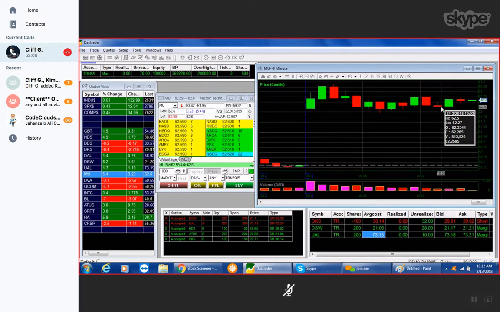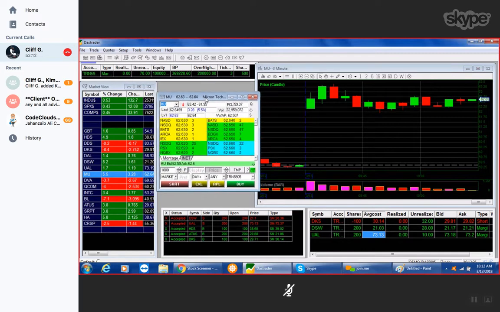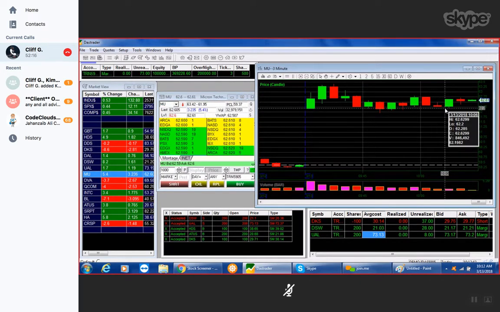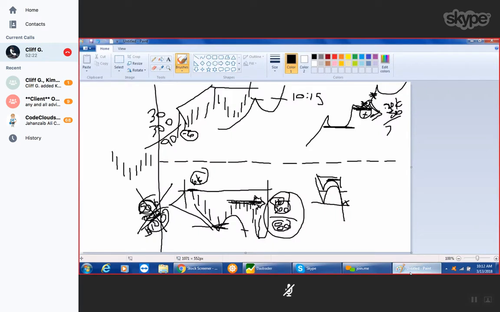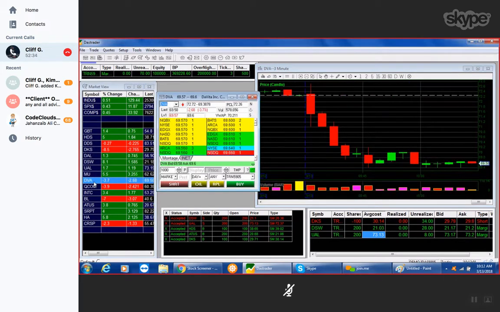So I would love to make a call of support at 62, but I'm not buying stock at $62.65. It's so far away from support. It's too far away. Remember from this little sketch over here, I said you want to buy at 20 cents, 500 shares is $100 of risk. This is 60 cents off the line. So forget it. All right, let's go to DVA here.